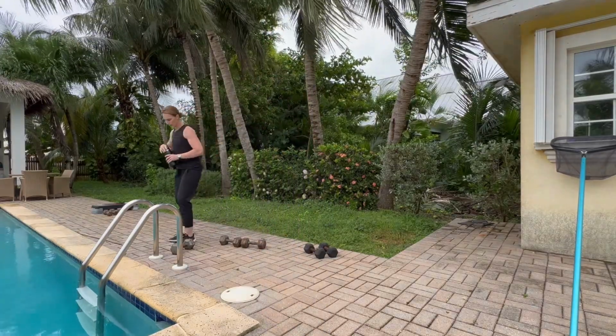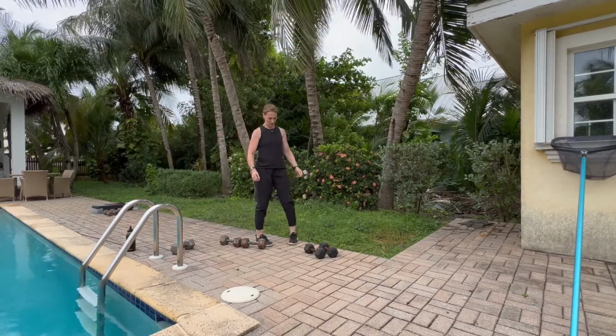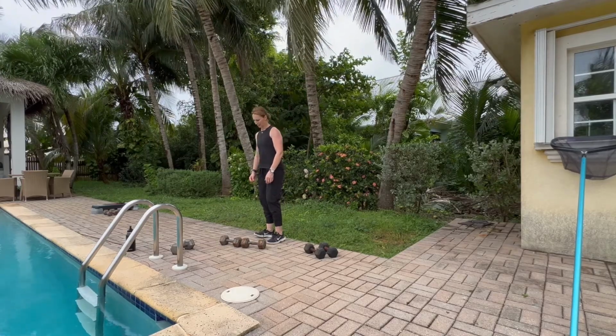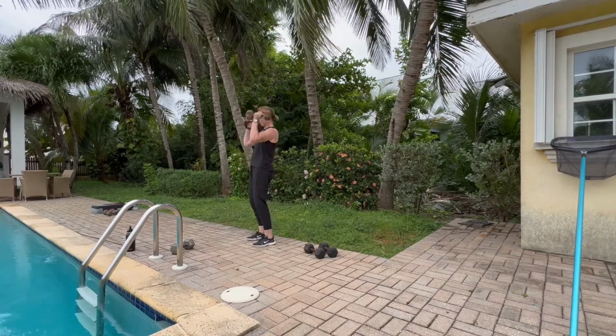Don't you love my baggy pants? I've never really been a woman for the tight leggings. They do my head in. I much prefer my nice baggy leggings. I know they're not very sexy, but I'm not here to show off. I'm here to do my work.